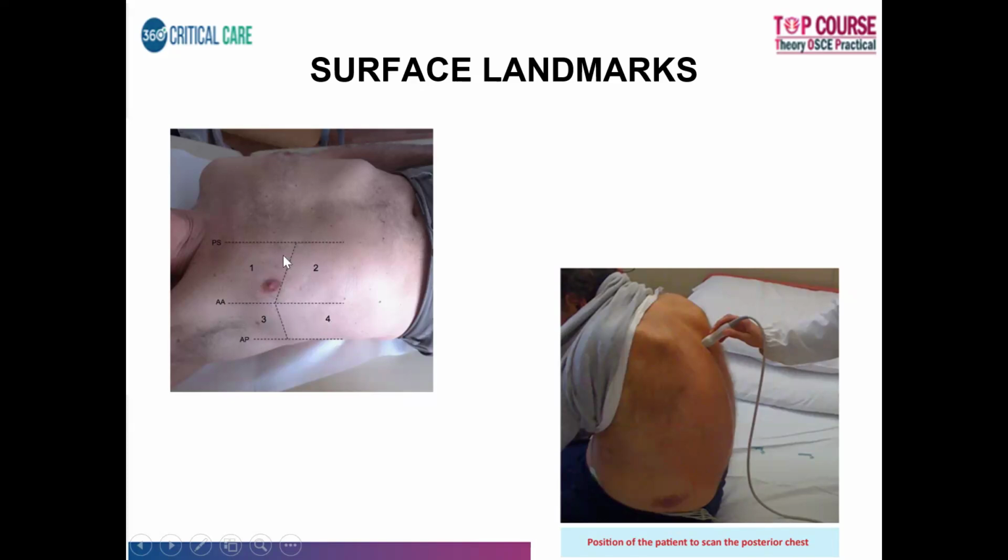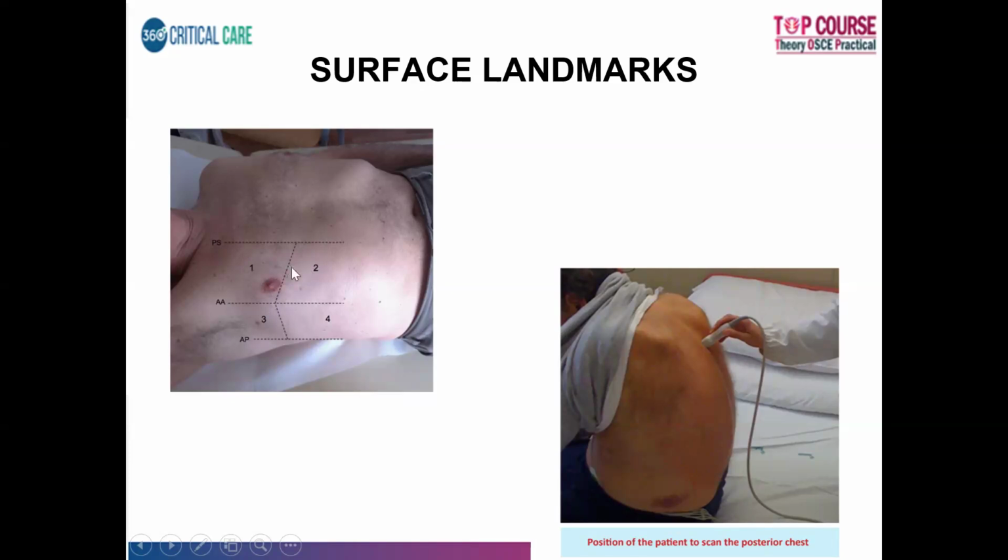If you understand these three, it is usually cut across at the level of the nipple into four quadrants. This will be the anterior part of the lung, and this will be the lateral part of the lung. Similarly, there is also the posterior part of the lung, which I will deal with in the next slide. So if there are three vertical lines and one horizontal line cutting across the nipple, how many quadrants are formed? Four quadrants, right?